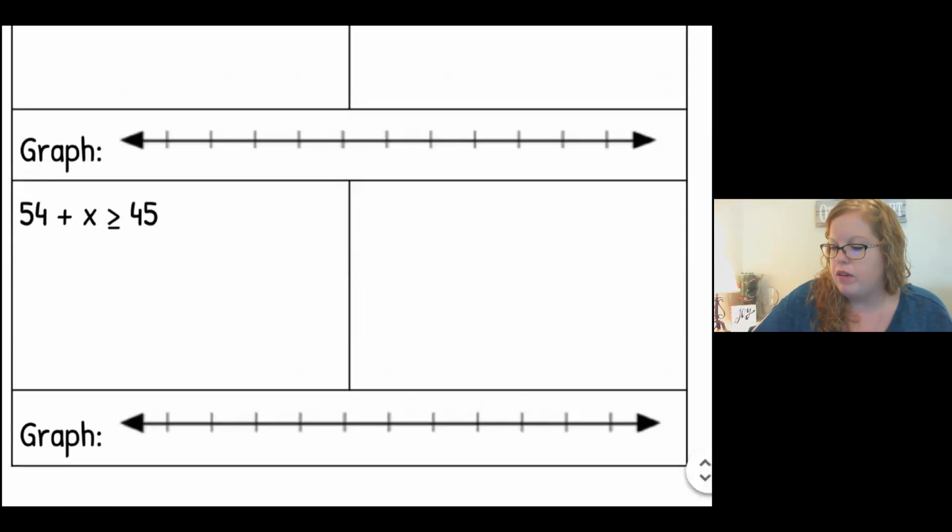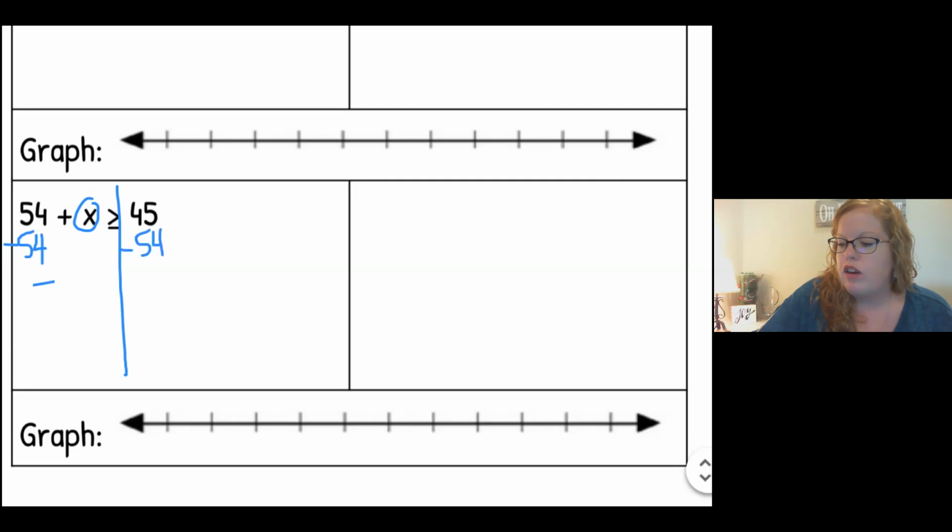These are a little bit bigger numbers, but we can still solve this one. Do great at it. Now this one, they moved where the x is, but that's okay. You're still going to get the x by itself. So the 54 is positive, so you're going to minus 54 from both sides. Then we're left with x less than or equal to, and this would be 54 minus 45, should be 9.